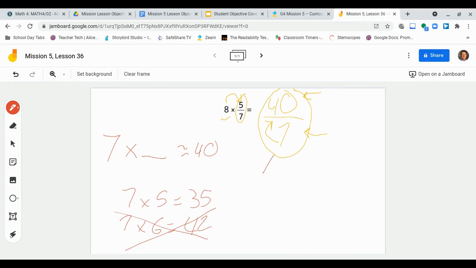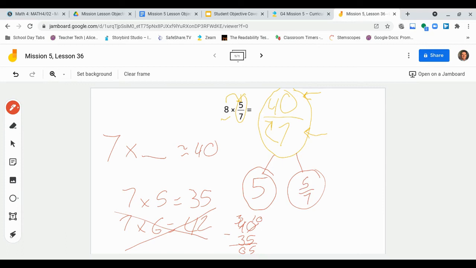Five times 7 is 35. So how many wholes do I have? I have 5 wholes, because I can pull out 7 from 40 five times without going over. Now, what am I left over with? Again, this is just division, so I'm asking, what's my remainder? If 7 times 5 is 35, that's the closest I can go without going over, so what I'm left over with is 40 minus 35, which is 5. I'm left over with 5 sevenths.